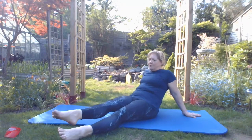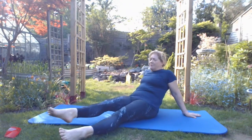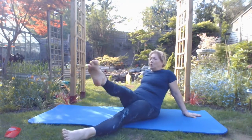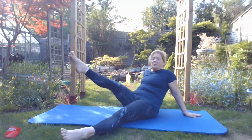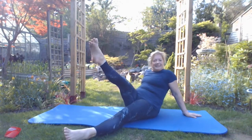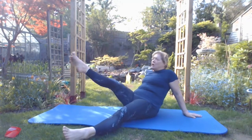So we're going to take it round and up. And down and up. And round and up. So mobilizing into the hip joint. And as you might start to feel, we're giving those quads a nice little workout too. So just gently take it round.